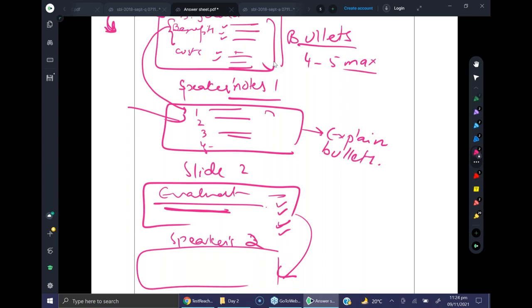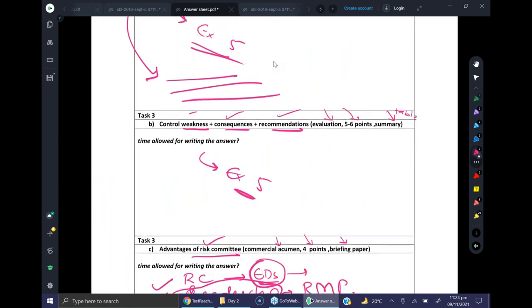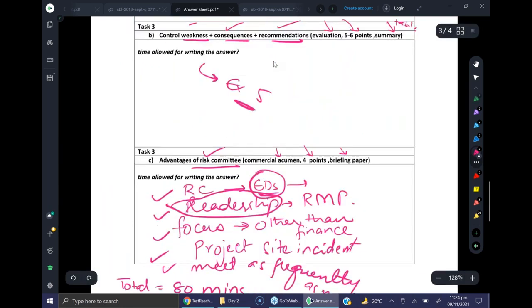Okay, Fiza is asking, can we do one slide for benefits of big data and one slide for costs? Fiza, can you refer back to your requirement? I think slide 2 is more generic because the points are not coming directly from exhibits. Because we are talking about BTEL's government opportunity, government sector work benefits are generic, but sometimes you make it relevant to the company's situation by actually writing the name of the company. Do you understand what I'm saying?